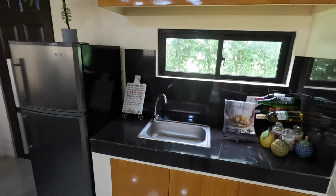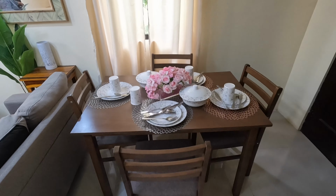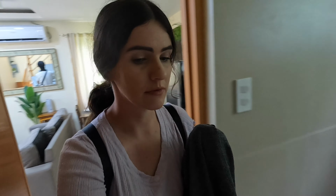And then here's the living room and kitchen area. Kitchen, dining area and the bathroom. In the Philippines, bathrooms are all like this actually, the toilet and the shower are usually in one open space and it's all tiled, so it's okay to get wet. Very different than how it is in Hungary.